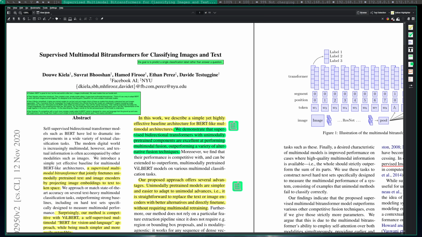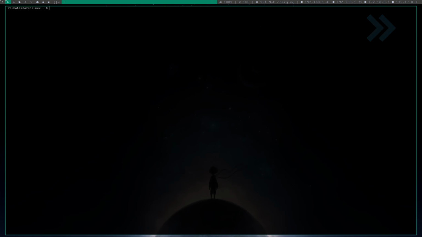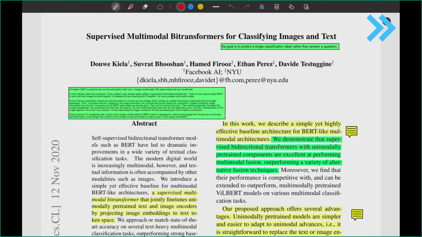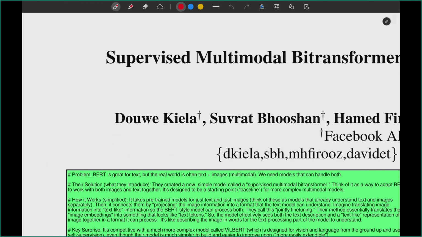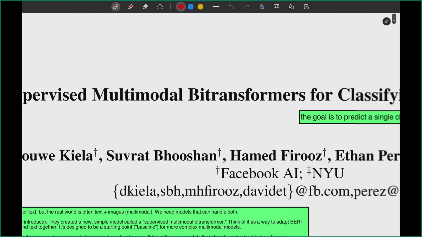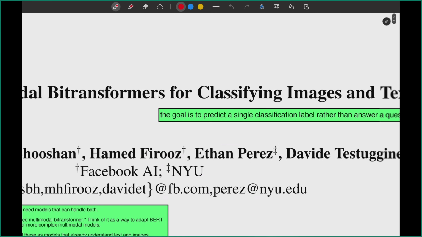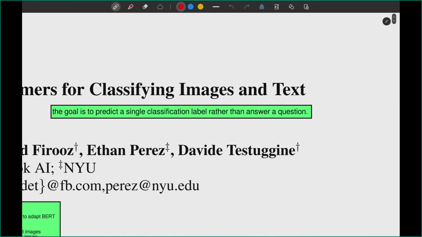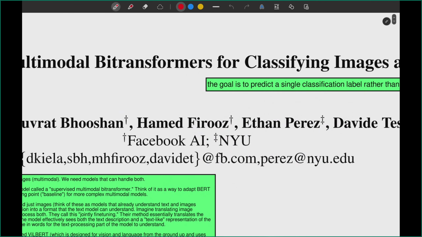So let's start, but before starting, let me connect to my tablet so I have the ability to draw, and it's a little blurry here, but I try to zoom in so you see stuff. As I mentioned, we are analyzing supervised multimodal bitransformers for classifying images and text. And I have some notes here and there. When I'm analyzing things, the things that I don't know, I do research about them and take some small notes about them. You might see these notes a lot throughout this article.